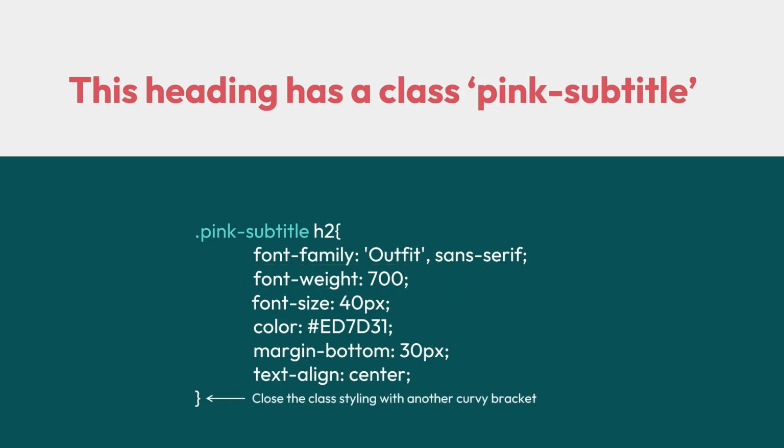Once I define all my properties and all my values, and we will be talking about these just in a little bit, because they are different for text, they are different for images, and we will go through all of these font family, font weights, font sizes, and so on, colors in one of the following lessons. But once we are done defining all these properties and giving all the values, we close that class styling with another curly bracket. And then we can move on to the next class. And then again, we would use the same pattern. So a dot, class name, selector, opening the bracket, and then defining all these properties and values.